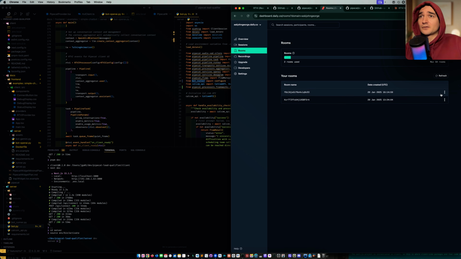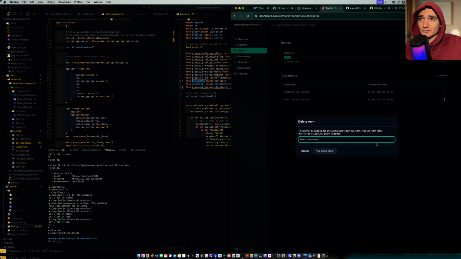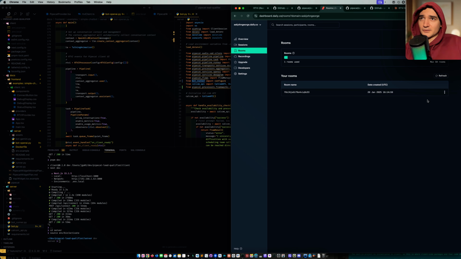View rooms. Just delete them. Make a new one. Just copy this one, use this one, why not? Okay, so set that here and save it. I might not have saved it before. And then in the server, so client and server both have the information they need now.